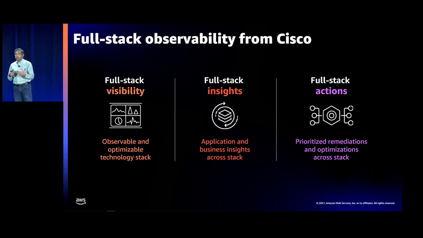And then those set of insights lead you into actions. And those are the things that you know you can do in order to remediate the problem. The importance of actions is that they need to be seen in the context of business. What you need to know is, about a whole set of issues that you find, which of those are very important? Which of those are going to matter to your business? Which of those are going to matter to your business transactions? That level of understanding the risk, understanding the priority and importance so that you can actually confidently go and take those actions, that is really what we mean by full stack actions, right? So these three facets put together is what we call full stack observability.